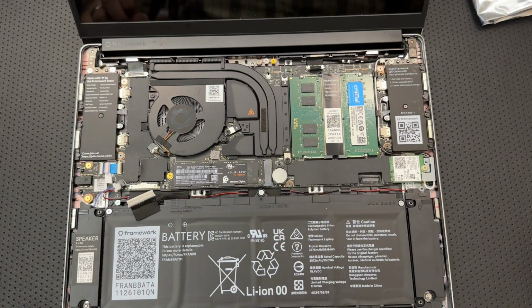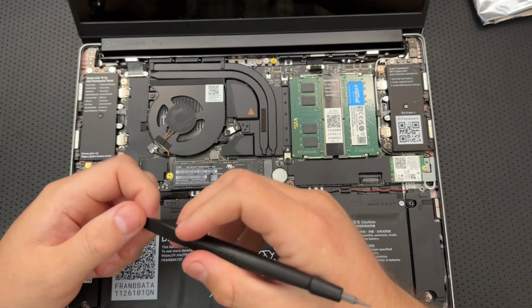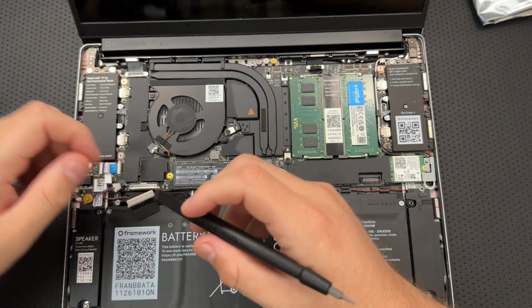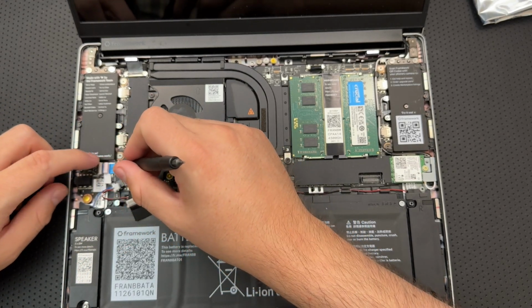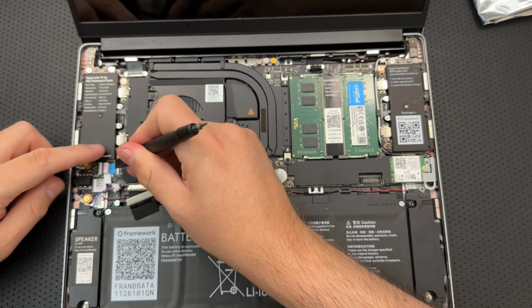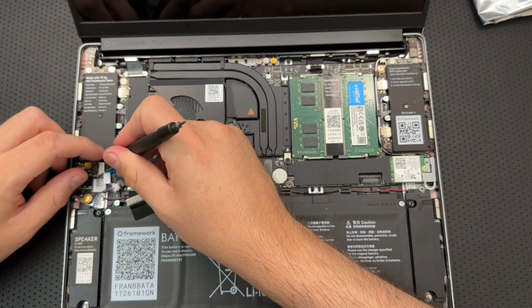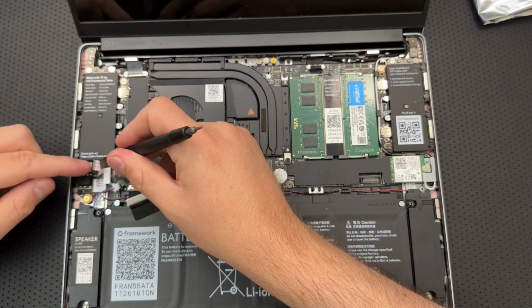Disconnect the audio board cable from the main board. Use a fingernail or the spudger, this little guy, to flip up the black latch on the connector, then slide the cable out. Okay, one of them. All right, flip up the black latch. Is that it? Yep, that is. And then I lift that. Oh, that's a tiny little ribbon cable right there.